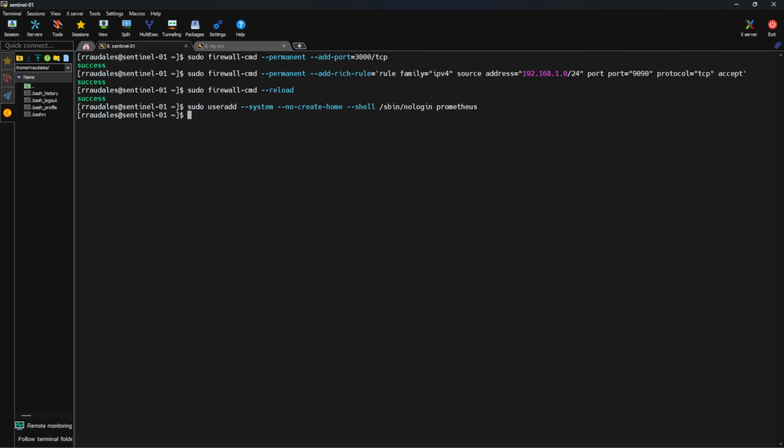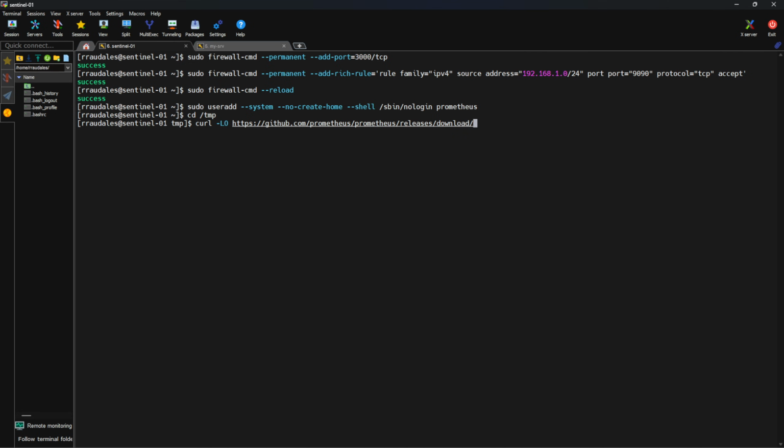Next thing I want to do, now I need the tar file for the Prometheus package. So let's go over to /tmp and curl https github.com/prometheus/prometheus/releases/download.